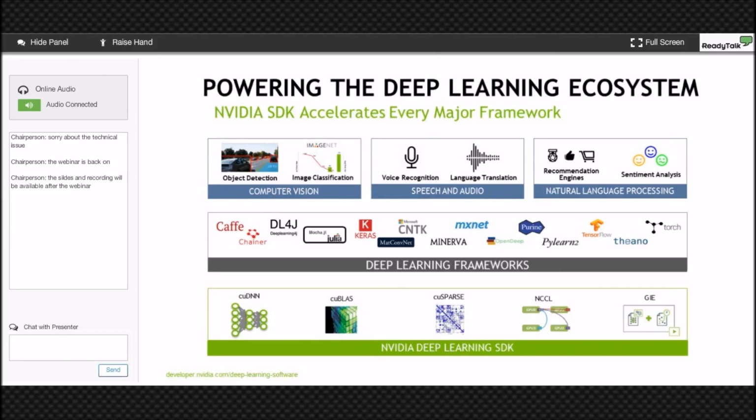All of these frameworks are accelerated by the Nvidia Deep Learning SDK. This SDK is highly optimized CUDA libraries and associated applications that provide the building block functions that these deep learning frameworks require for achieving GPU acceleration of deep neural network training.